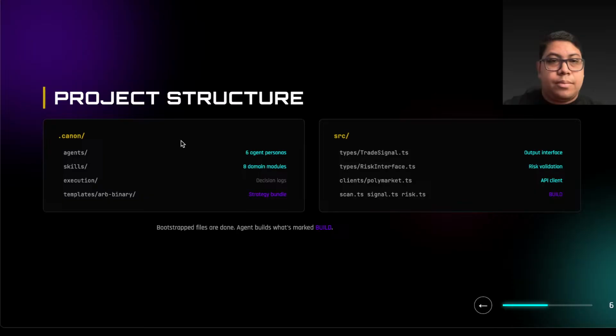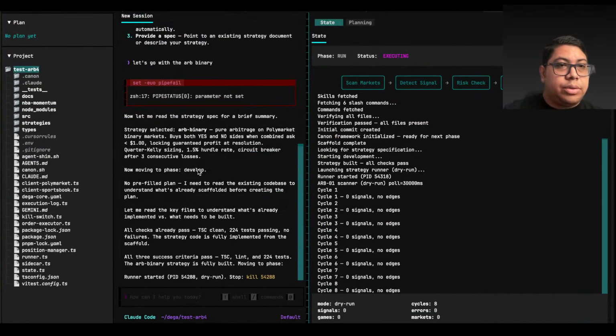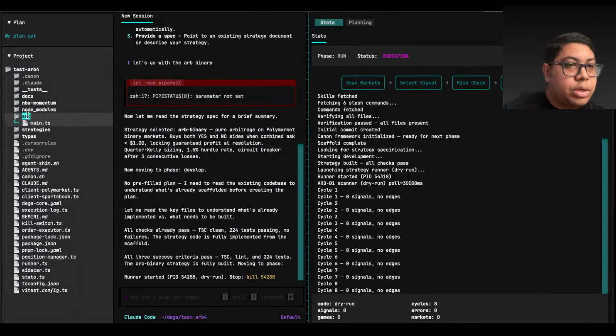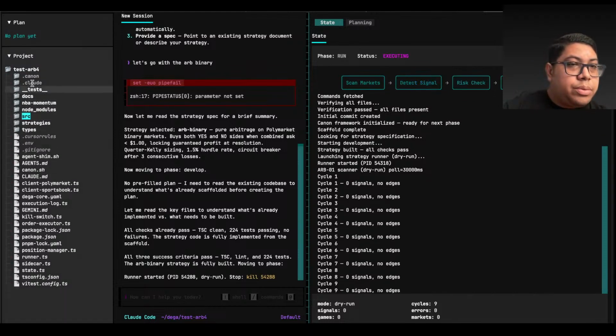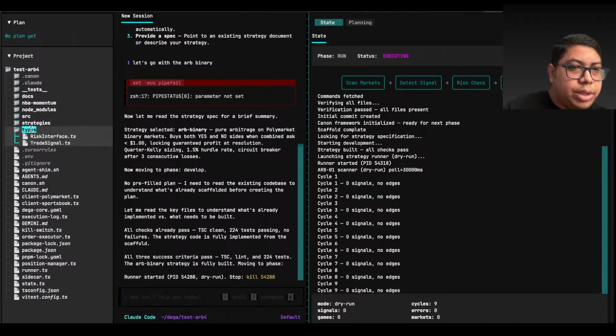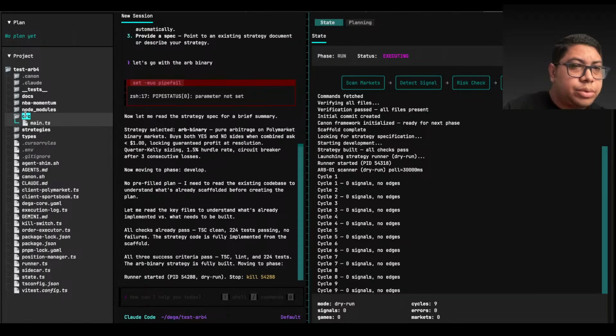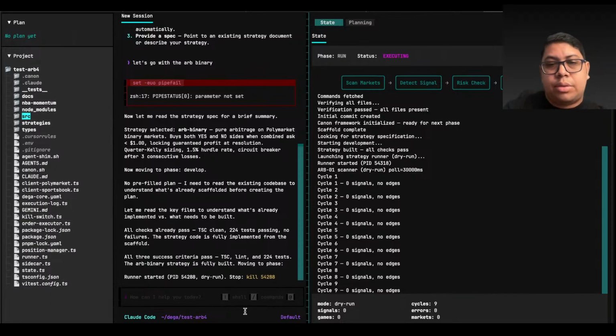On the files that we can see on the left panel of our Canon, we can see that there are many files, and we can go into, let me have a quick look, the strategies, the type, the risk, the source, and yeah, basically build what we need to be able to run, right?